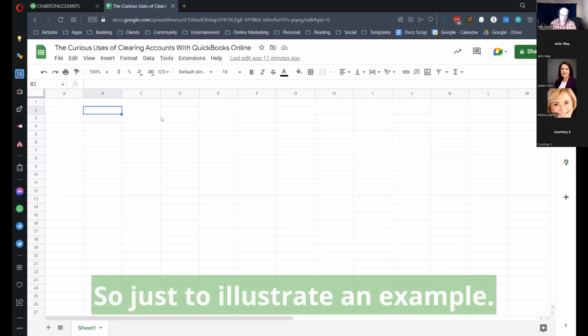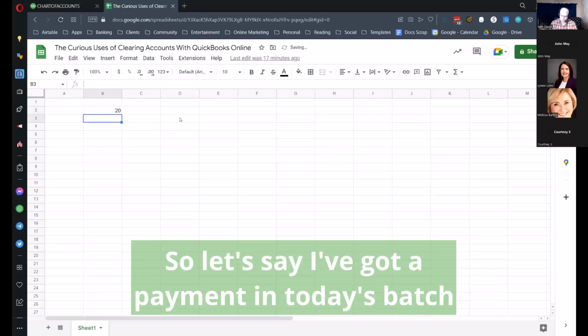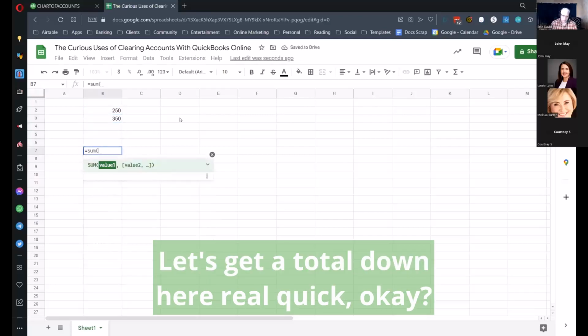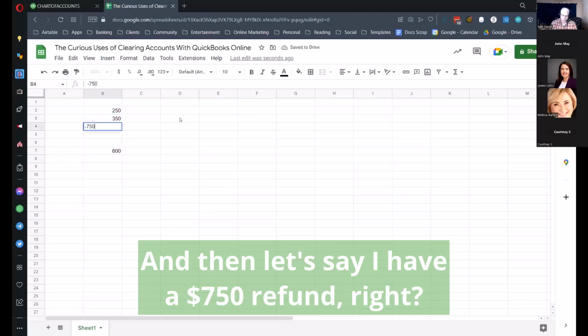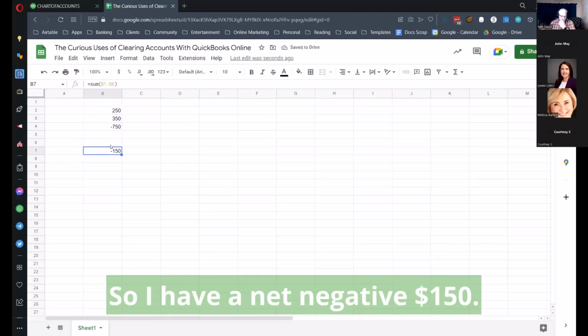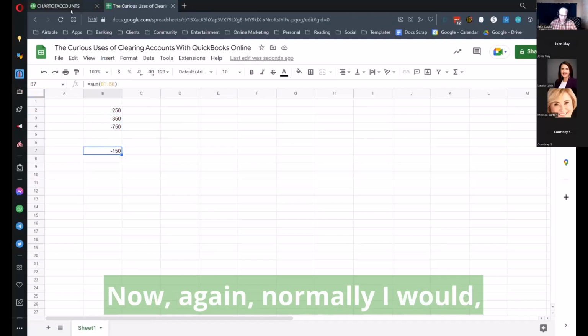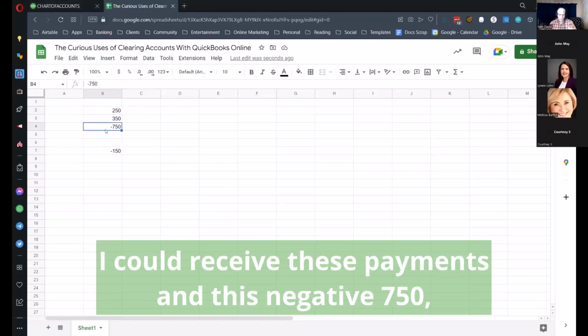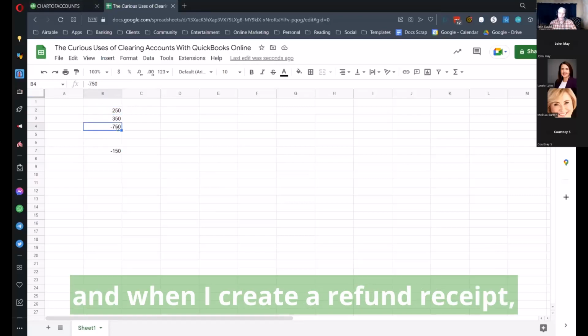To illustrate with an example, let's say I've got a payment in today's batch of $250 and another one of $350. Let's get a total down here real quick. Okay, and then let's say I have a $750 refund, so I have a net negative $150. Normally, and even now in QuickBooks Online, I could receive these payments and this negative $750 when I create a refund receipt.